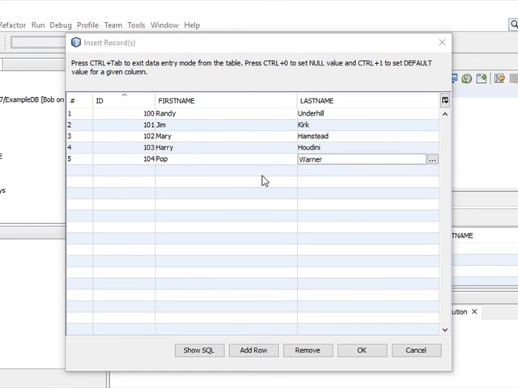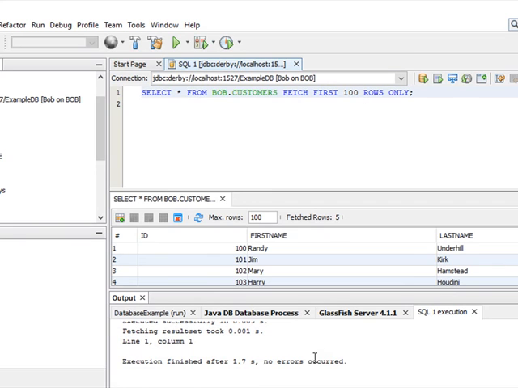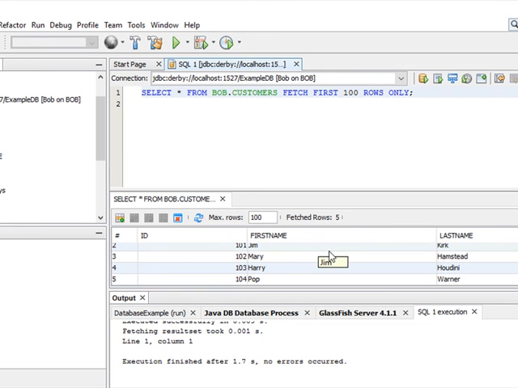Okay, pop some names in there and we're all done. So we have created a database, added a table with an ID, first name, last name, and we went in and added some data to that, and now we have a database with some data in it.